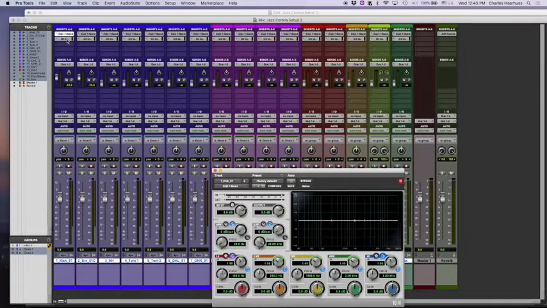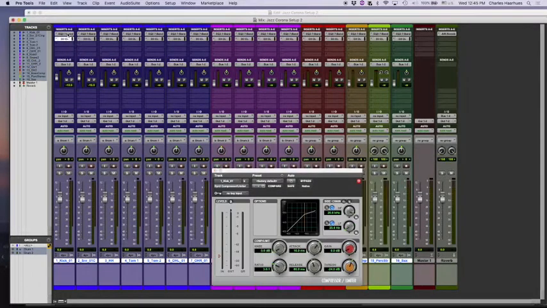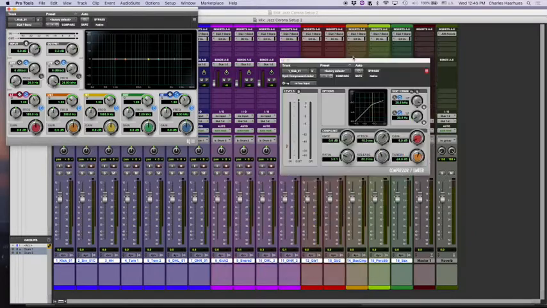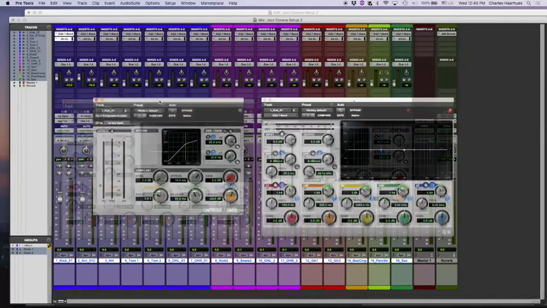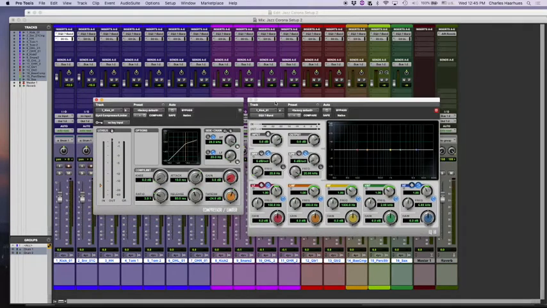So we now have compressors set up on each and every channel and EQs. There's the EQ. There's the compressor. If you want to look at both of them at the same time, you can Shift-click and it will bring up all your different effects at the same time there. These are on the kick drum. What I recommend you do when you're starting out, because this is your first mix project, is start out using some of the factory presets on your effects, and then you can tweak them depending on how you feel the sound of each one.